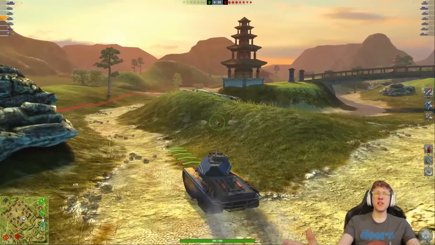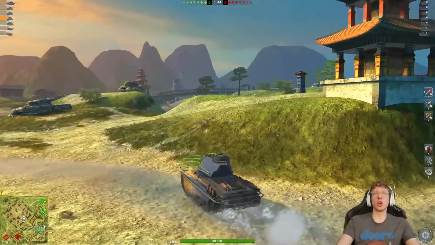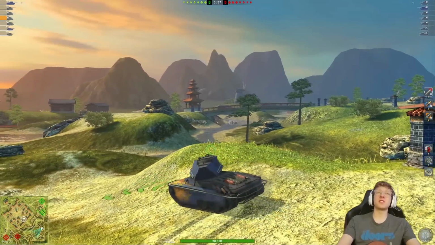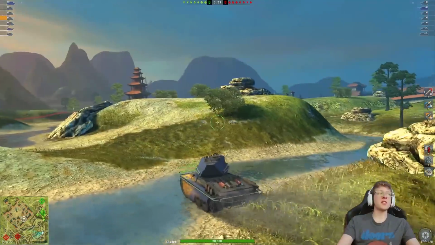Mobility-wise, as you can see, this tank is pretty fast for a medium, but it's definitely not the light tank levels of speed the name Turbo would entail. It reaches a top speed of 50, and it has a power to weight of like 20. It's not slow, it's just not anything crazy either. Okay, well, let's move up a little bit more here, because I'm not seeing anybody.